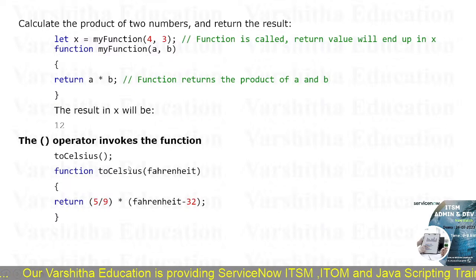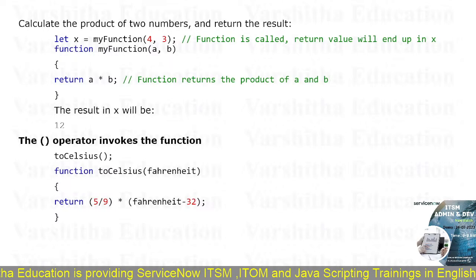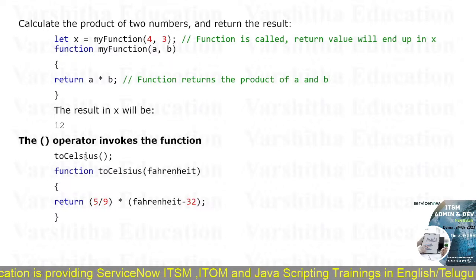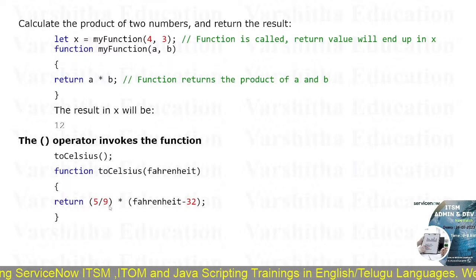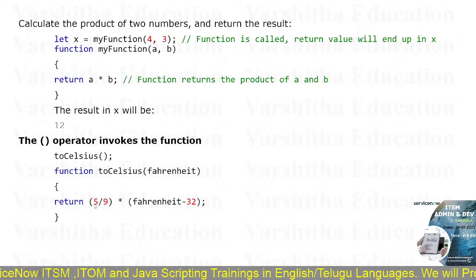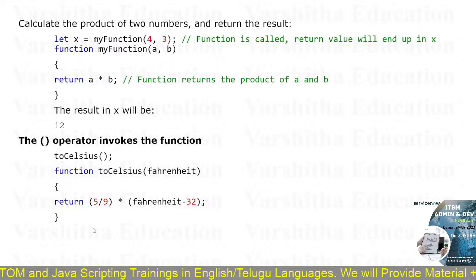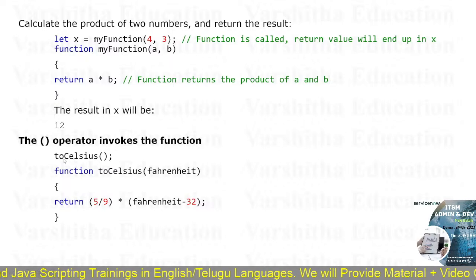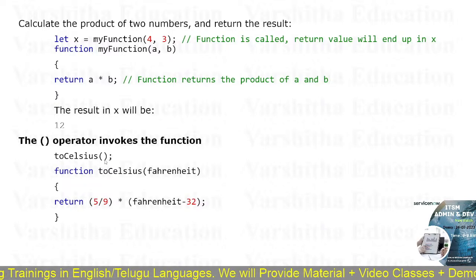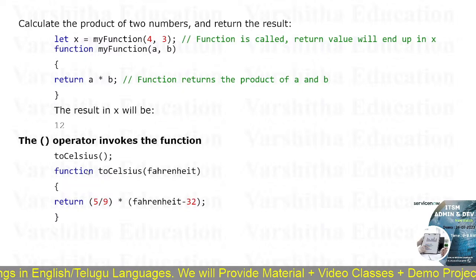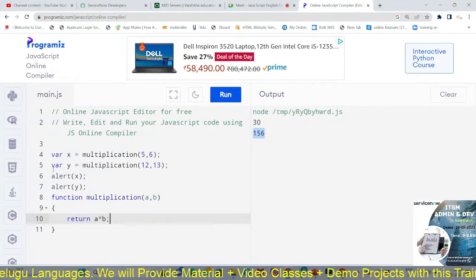You know very well how to convert Celsius to Fahrenheit and Fahrenheit to Celsius, right? For example, if I'm going to use any Celsius functionality, this is the one formula, right? Everyone knows this formula, how to convert Fahrenheit to Celsius or Celsius to Fahrenheit scale. So you can see I'm providing toCelsius as the one function. If I give any value, I will show it practically in this scripting area.